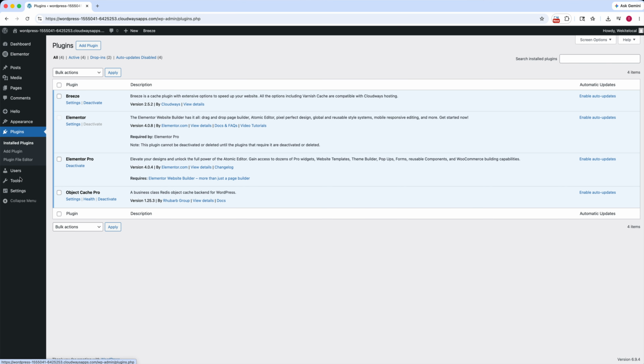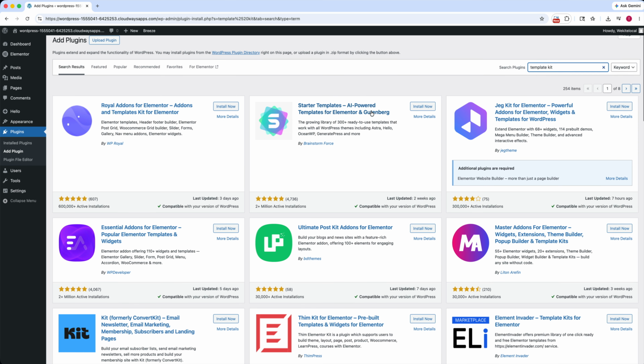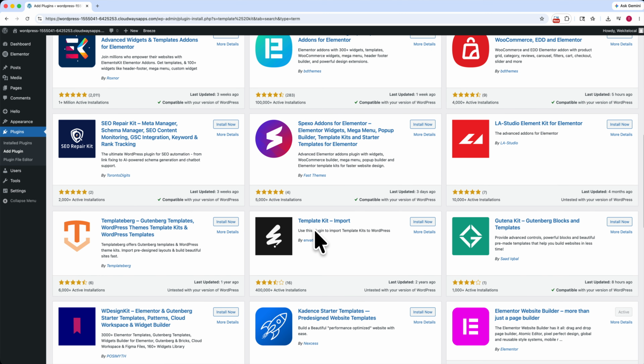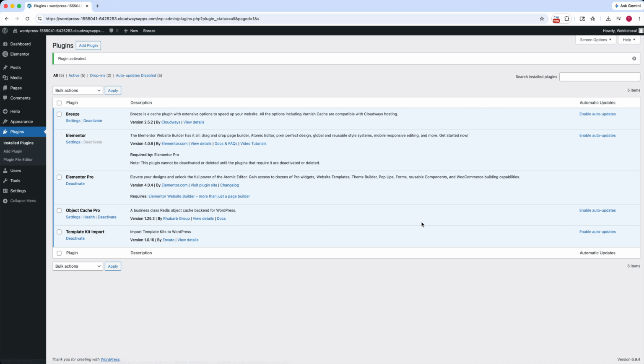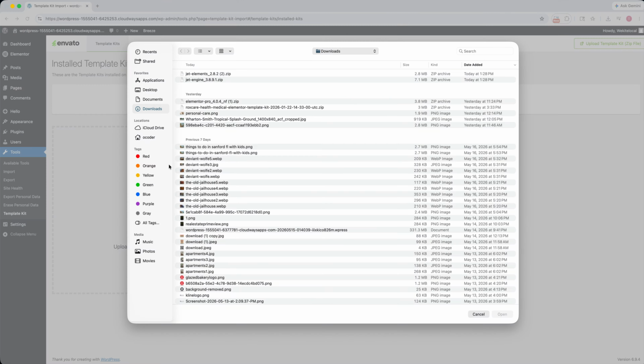and now just to get kind of where I want to be, I'm going to go back into plugins, and if you are using a template kit, this piece is for you. You're going to add a plugin, you're going to search for template kit. You'll scroll down to this one, this icon here, template kit import, click install now, and activate. Once that gets activated, you're going to come over here to tools and hit template kit. Now template kit requires a few plugins just to get the look the way it is. I'm going to go ahead and upload it. So click the button, find my template kit that I downloaded.